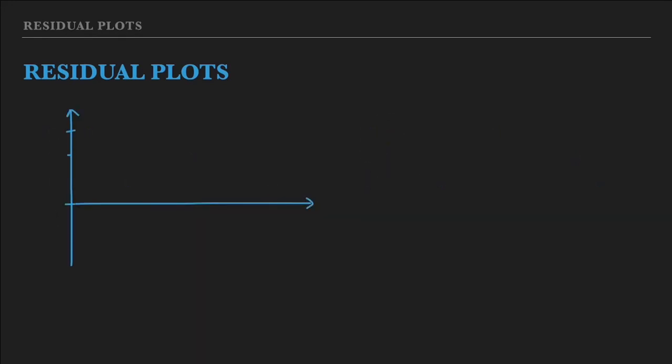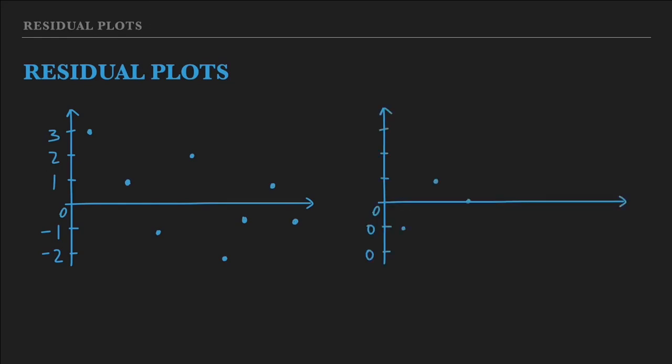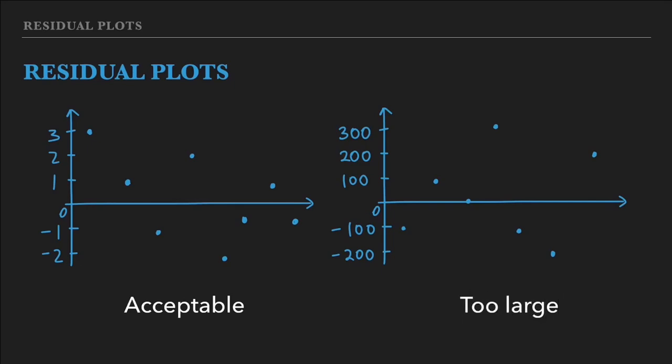Finally, we should always read the scale. If the size of the residuals is very large in comparison to the associated y values, it suggests that the best fit line doesn't describe the data well. This is because the least square regression line is meant to minimize the sum of the least squares of the residuals. So it is only when the line doesn't work well that it results in such large residuals.